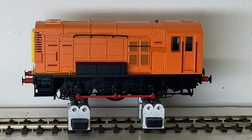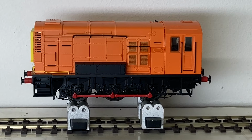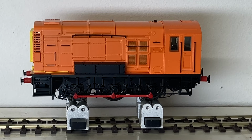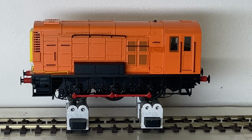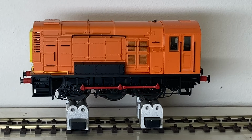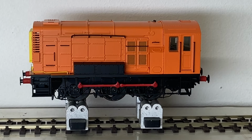So I've now got the locomotive on some Bachmann rollers and giving it a try out. This is what I use to run a locomotive in. They're a very well engineered product, the Bachmann rollers. Unfortunately, they're not available anymore, but if you find any online or at a show or something, then if you haven't got a set of rollers, definitely invest in something like this.